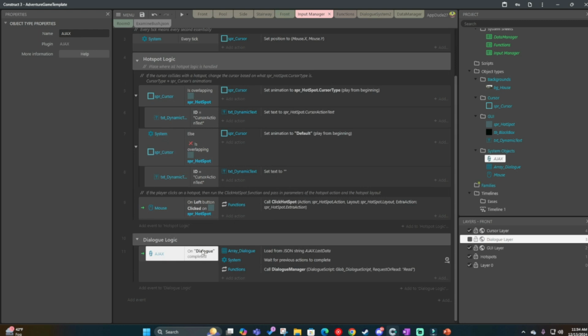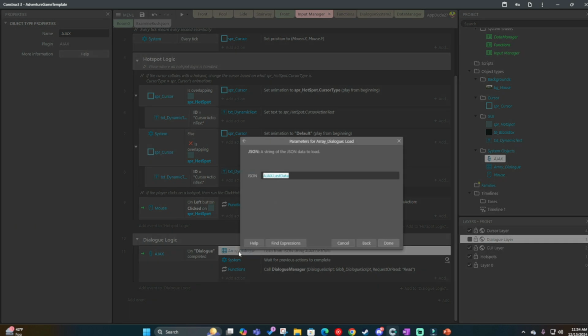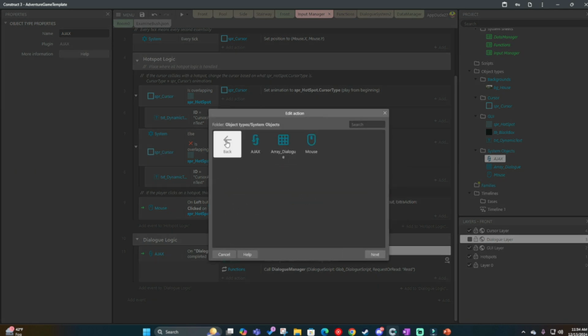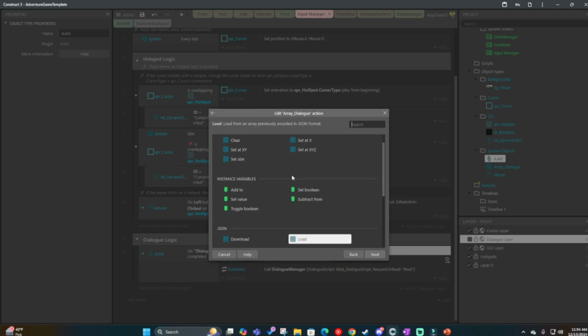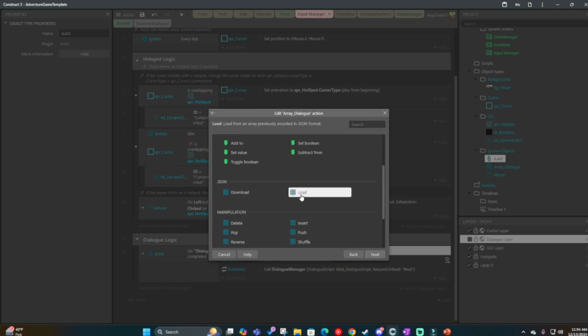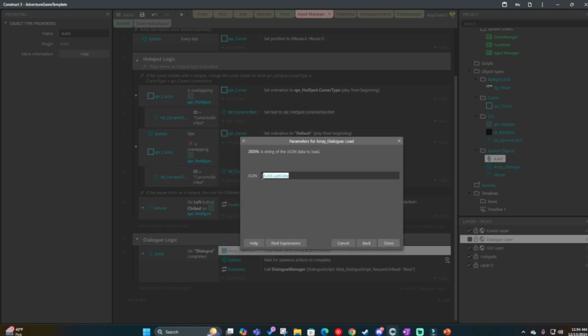So on dialogue completed, we're going to grab our set, which is array dialogue. In our system objects, we have array dialogue. This is our set, and there's a method called load. What load says is load an array previously encoded in JSON format. So we're going to do something called ajax.lastData.